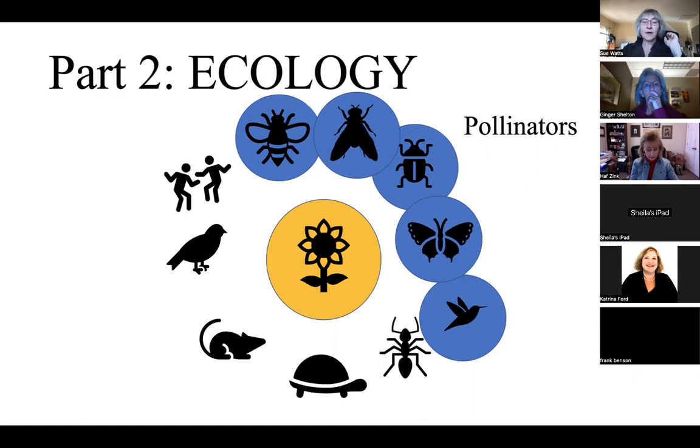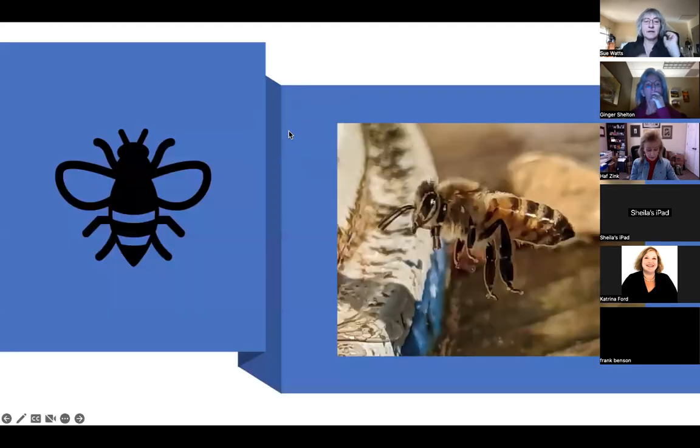pollinators. So when we think of bees, we often think about this guy. This is a honeybee that I took a picture of in the garden last year, and we have a hive of honeybees. And yet these bees do not belong here. This is a European honeybee. It was imported when Europeans first came to the United States, or to the Americas at that time.